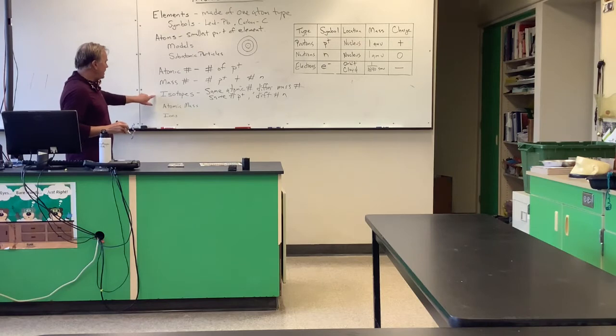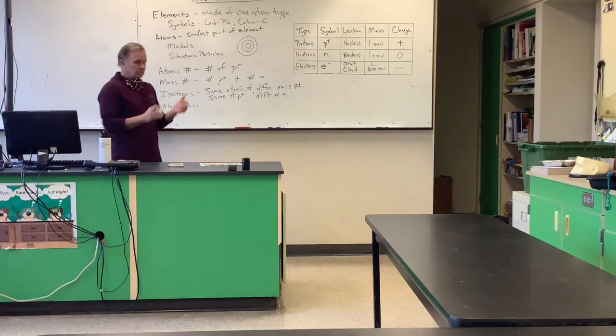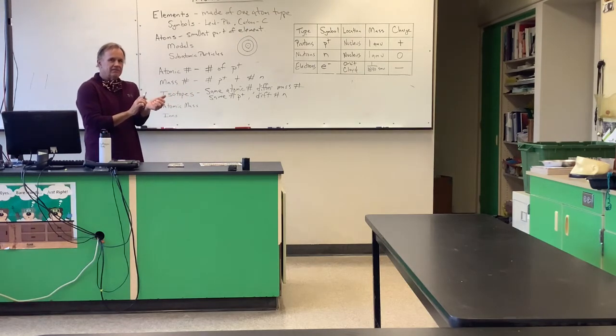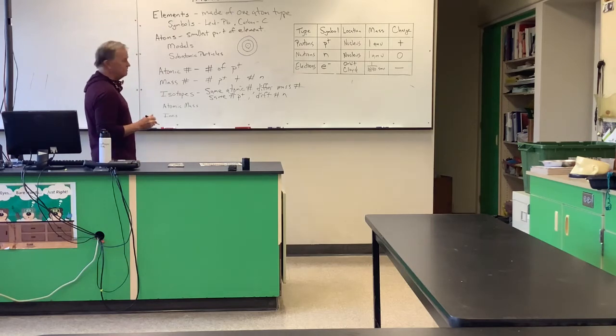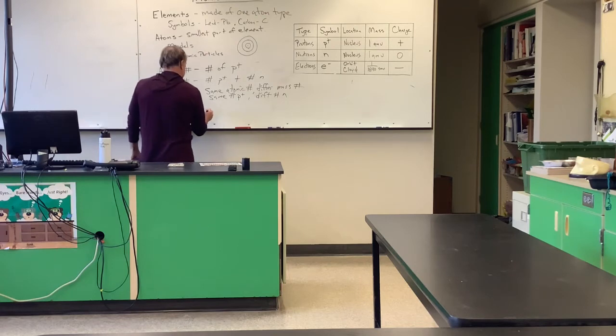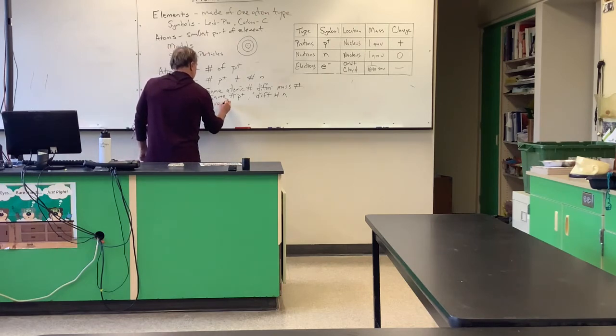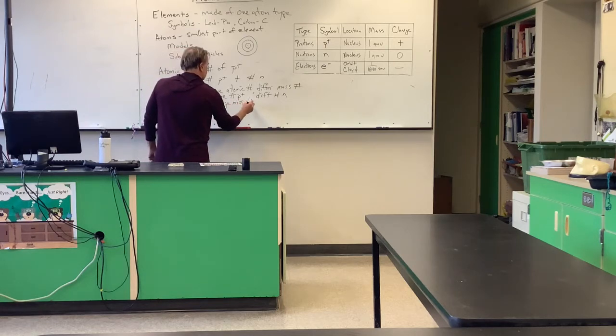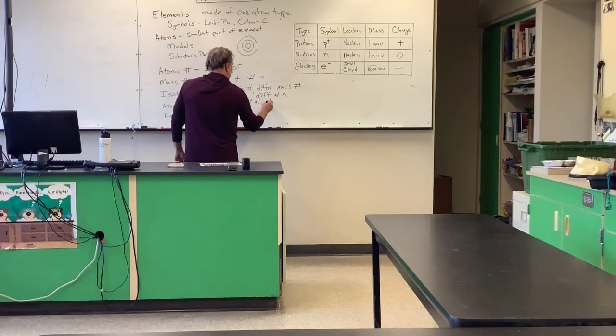Okay, because isotopes make up the element. So if you have a particular element like carbon or chlorine, they're going to have various isotopes which make them up, in combination. Two or more isotopes make up elements. Okay, so the atomic mass is defined as the average mass of all the isotopes of that element in nature.